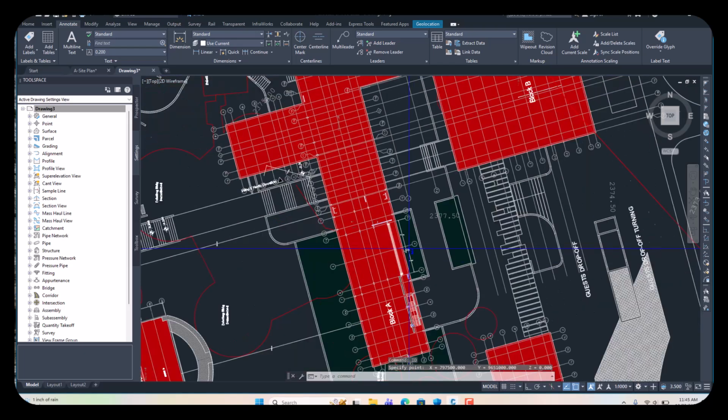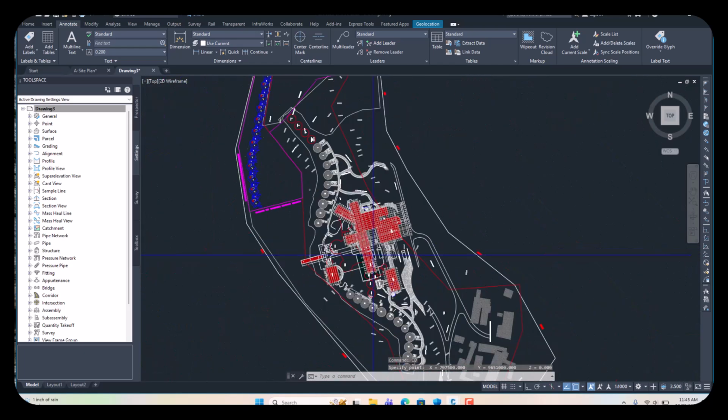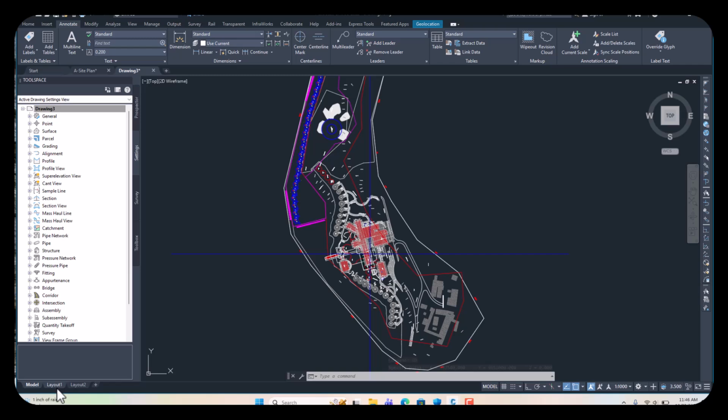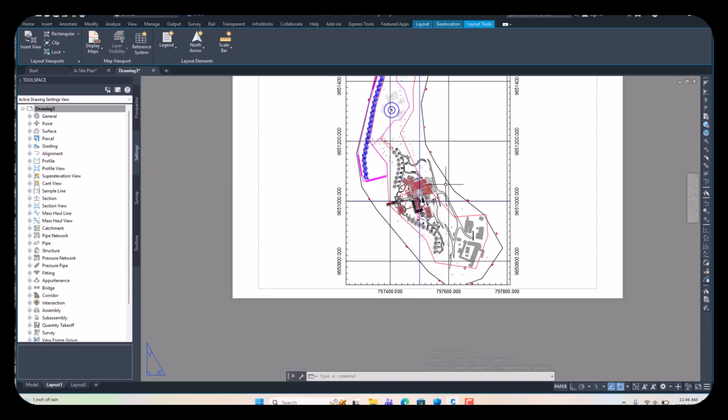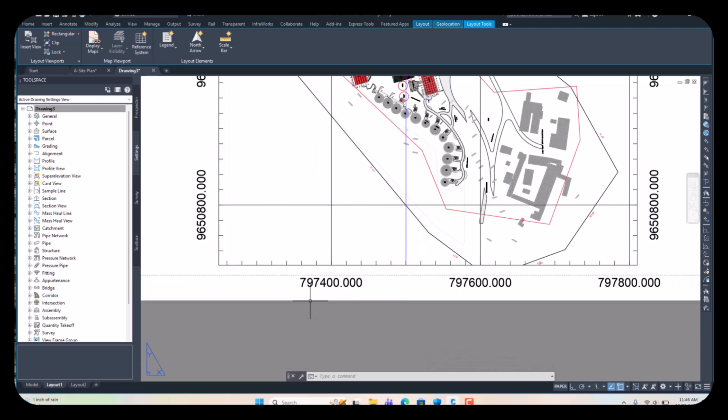You can go and check in our viewport here. This is our viewport here. You can see the 9651000, and this place here is 7974, but 7500 is here.